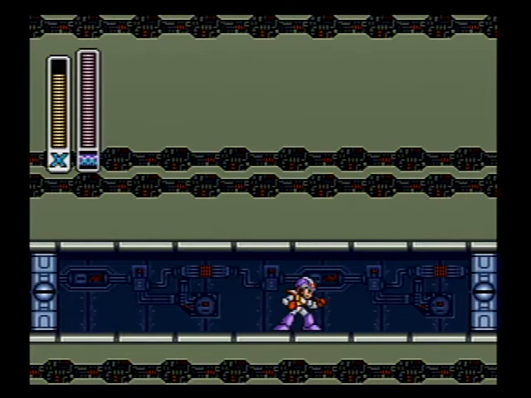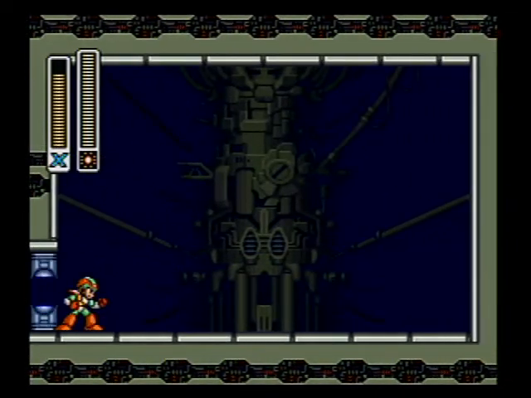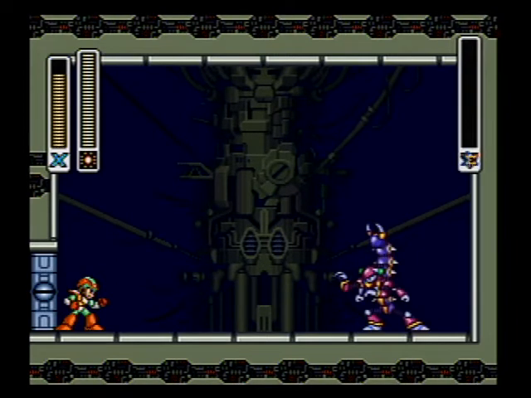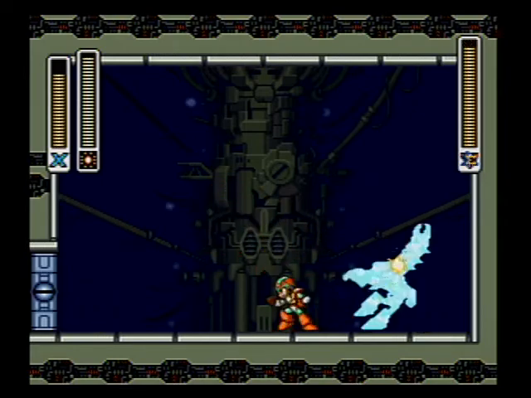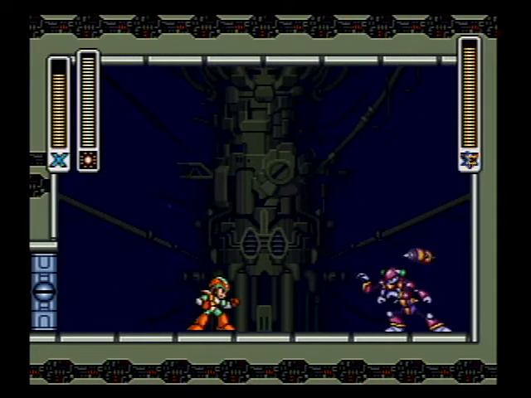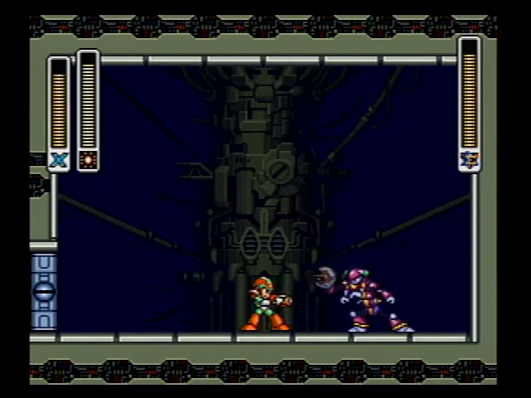Okay. Now, Magna Centipede is weak against Morph Moth's weapon. That's why we're going after him next, because he's the next in the weakness order. If you attack Morph Moth with the X Buster, that little centipede on top of his head that I just destroyed because I used his weakness, that will cause you to lose your abilities if he grabs you.